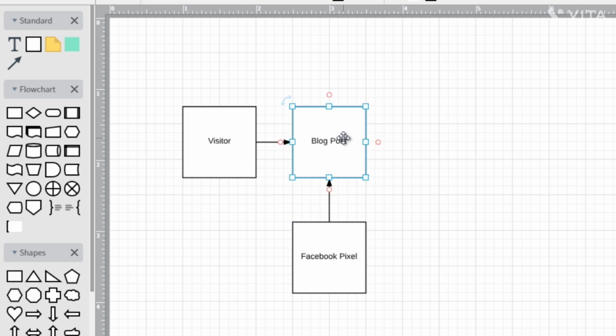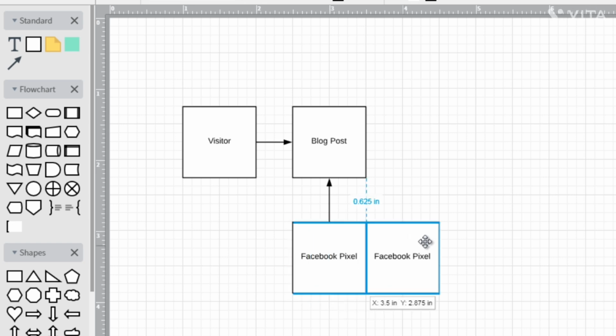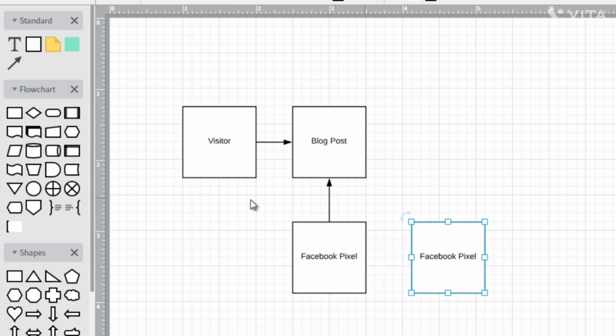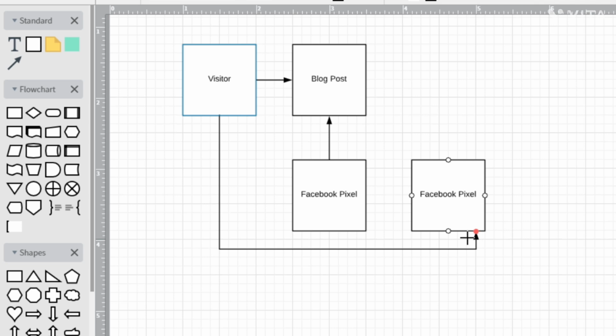Okay, so from this point, let's say it's a blog post, and maybe in this situation, what we want to do is whenever somebody visits this particular blog post, we want to create an audience specifically for this. So whenever somebody visits here, they are going to have the Facebook pixel there, and then this visitor essentially will be added on this part to a custom audience. And don't worry, we're going to explain all of this later on.